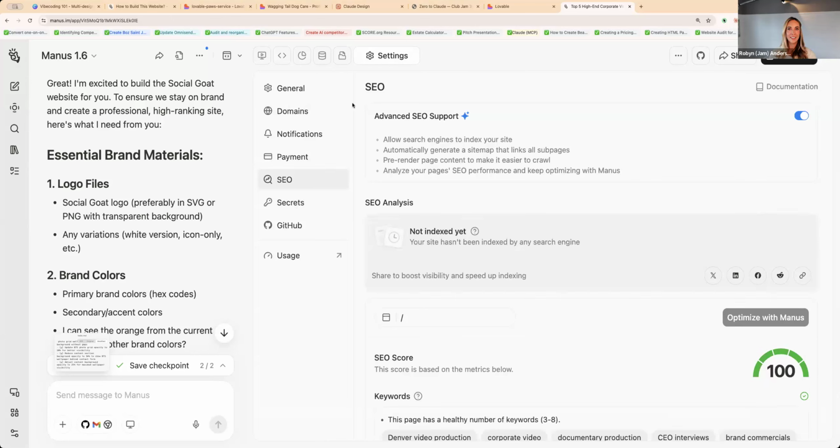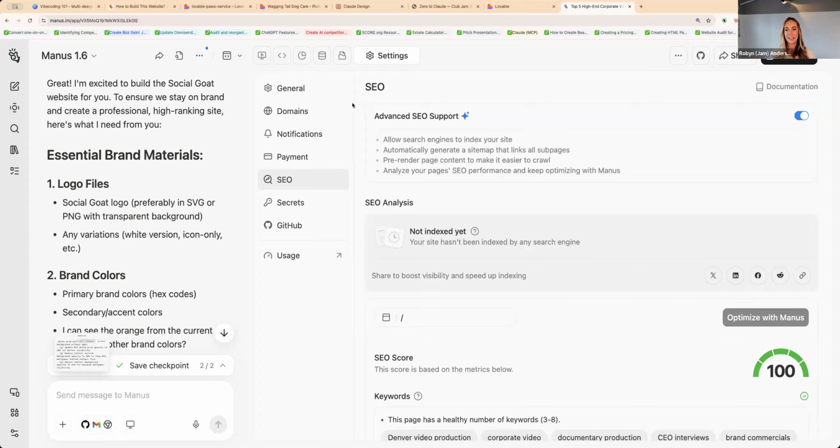Of course, if you haven't heard, SEO is back. It's one of the most important things that you could work on because not only are we working on search engine optimization, but we're working on large language engine optimization, commonly called GEO, generative engine optimization, or AEO, agentic engine optimization.